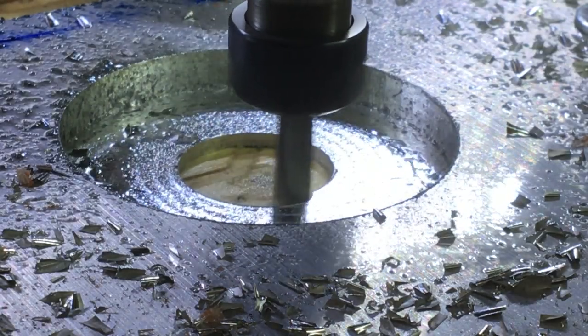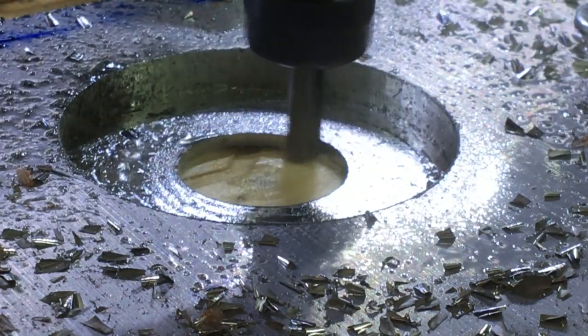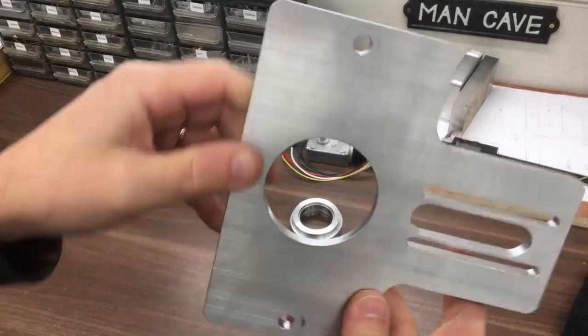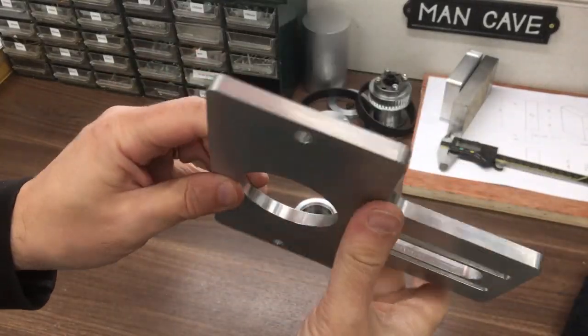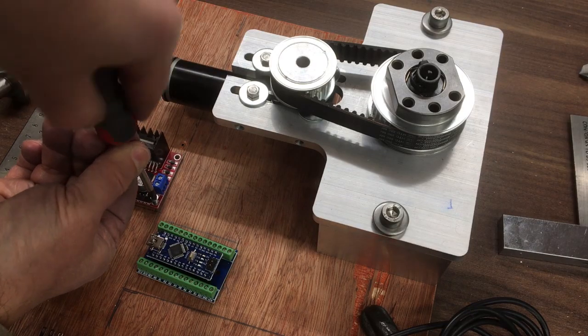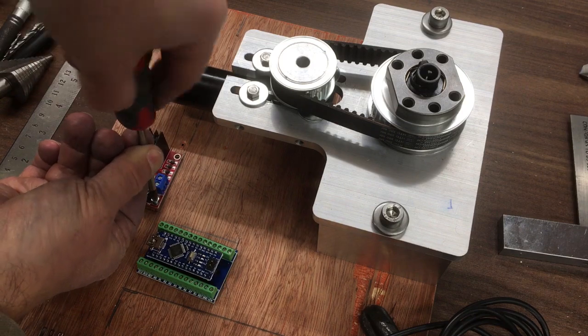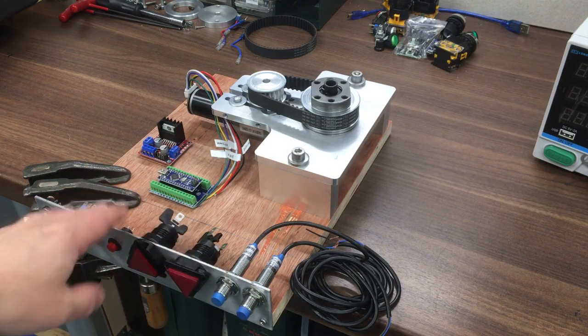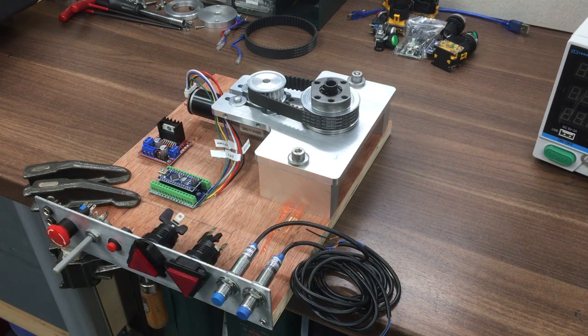Welcome back to the workshop. In this video series, I thought I'd make a little bit more space underneath the chuck, and while I was there I may as well add an electric motor to help me lift the knee up and down. In this episode we'll machine up the motor plate that mounts the motor and the drive mechanism, and we'll also make a start on the test bench which has got all the electronics on it. Welcome to episode 41.